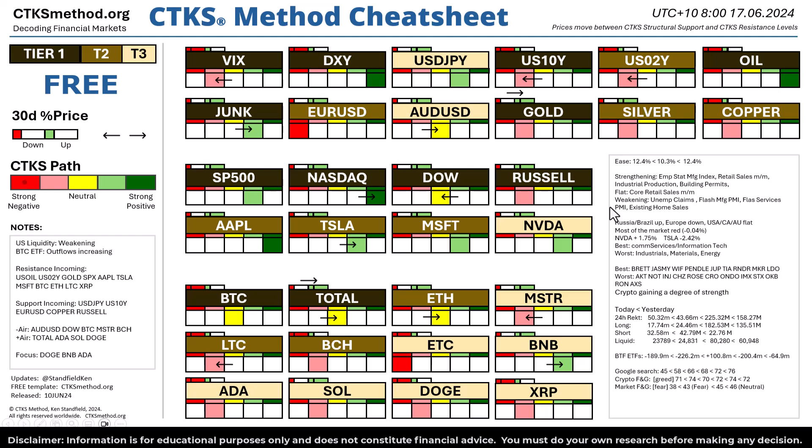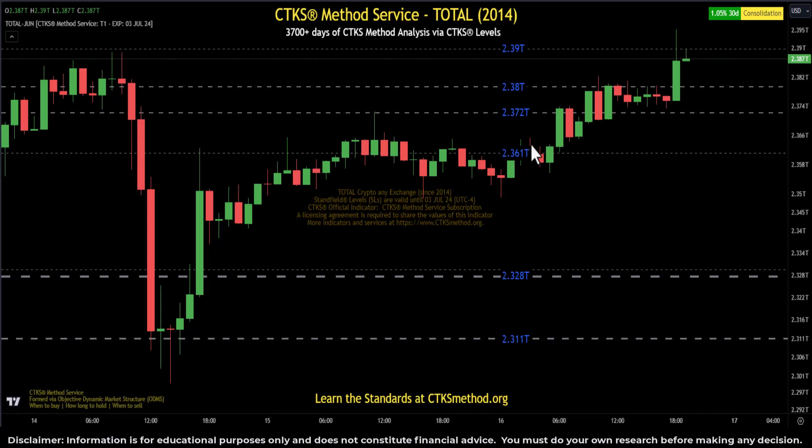Let's look into the structural levels. For the crypto market to go positive, we must get above this $2.39 trillion mark. You can see it's acting as a resistance level currently, but we're starting to see some good follow-through. If we can reconfirm this $2.38 trillion structural support level as support, that will give us impetus to go through that $2.39 trillion mark. And of course that is really good for not only Bitcoin but all the alts. But we've not confirmed it yet — it's just being rejected at the current time. This chart is on a one-hour basis.